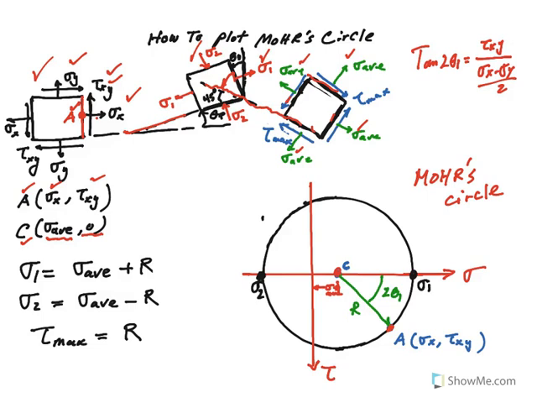Now, one thing I have to mention is that in your textbook, the sigma axis is your horizontal axis, and the tau axis, I'm taking positive to be downward, by the way. I think this is a better approach than what the textbook does, even though it turns out to be basically the same thing. But just follow this in terms of the sign and directions. Okay, so locate point A, connect A to C, and that establishes a radius, and then draw your circle as I have done here earlier.